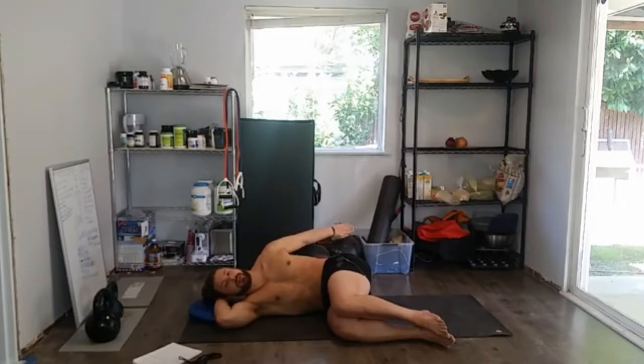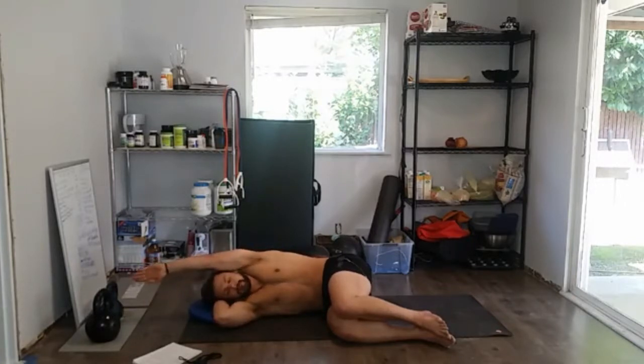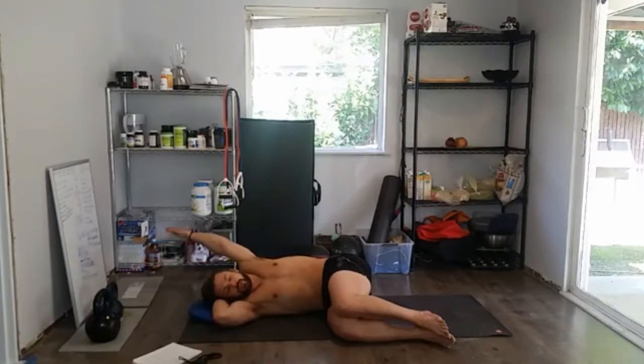Don't let the arm collapse. Try to maintain the same horizon line throughout your whole circle. Where the arm is up here in front, it's going to be the same distance off the ground in the back. So I'm coming up, maintain tension here. Palm comes up, armpit comes up, externally rotating open without letting my spine twist.